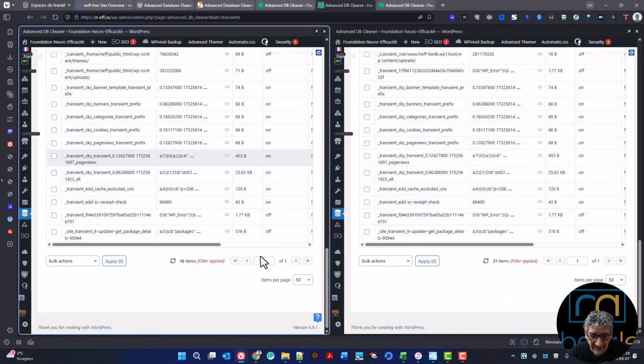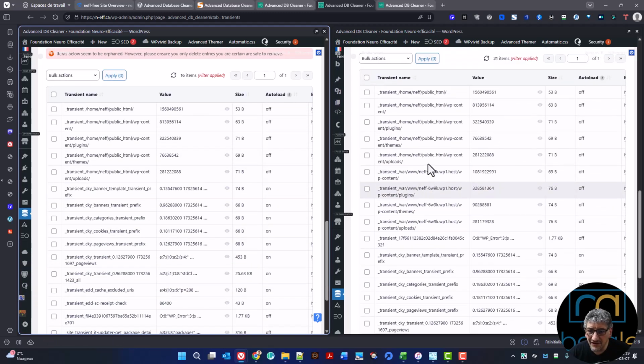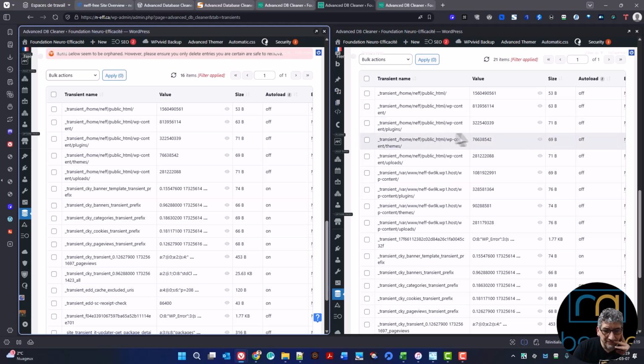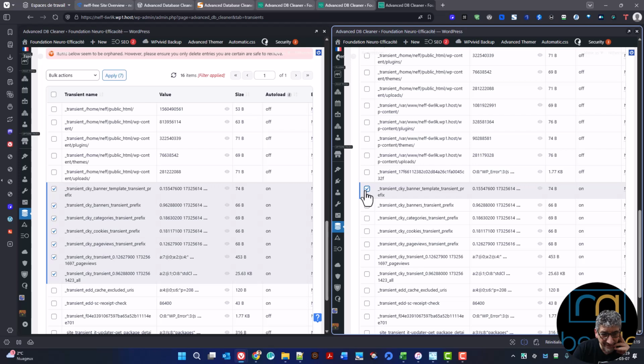Don't know if it's the same thing at the bottom again or not. So, not necessarily in this particular case. Let's see. So these cookie yes transient here are here. Okay.